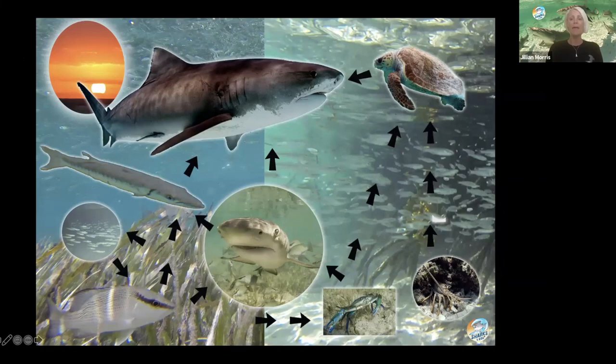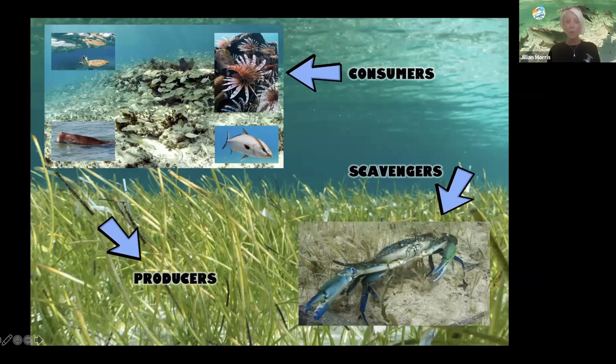We do have different levels in the food chain, and you may have talked about food chains and food webs on land — it's the same thing underwater. Plants produce their own food, and then you have consumers like turtles or a dugong — kind of like a manatee — that will graze on the grass, an underwater sea cow. Fish will eat different bits of algae or other fish. There are also scavengers that eat things that are dying or dead — sharks can play that role as well.